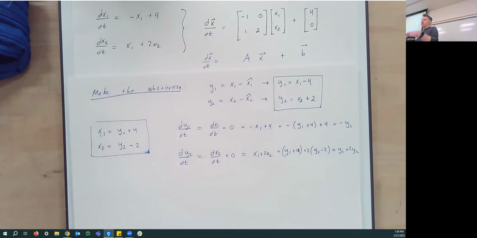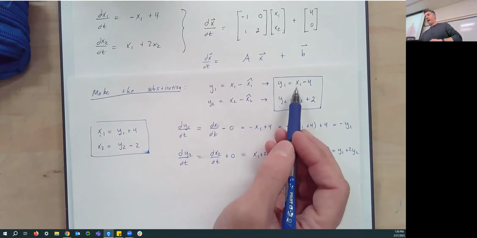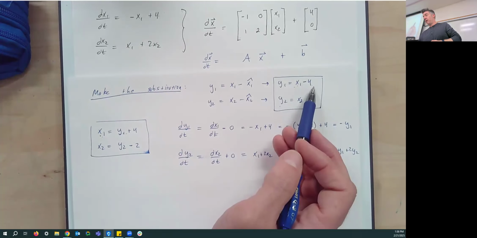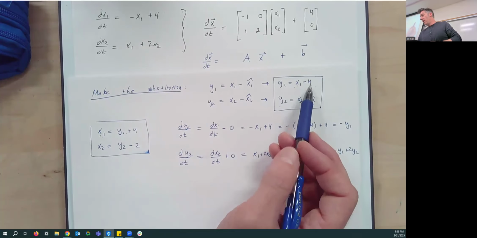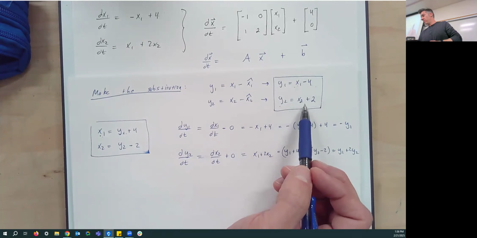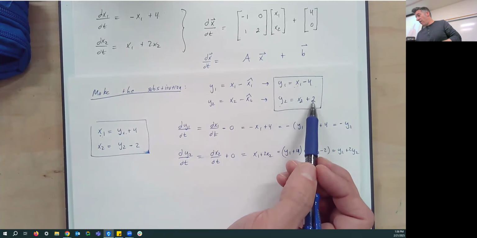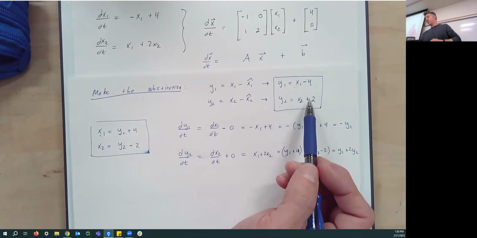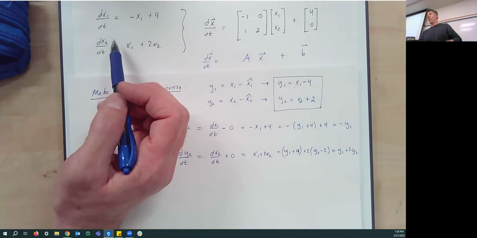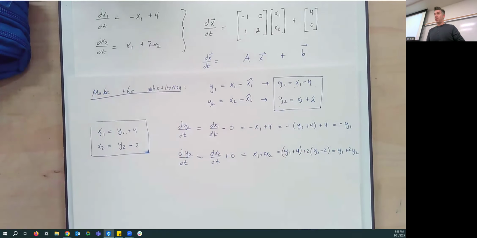So when I say we can skip all this work, what I really mean is we could have just said, hey, as long as I know what substitution I'm making, y1 equal to x1 minus its equilibrium value, and y2 equal to x2 minus its equilibrium value, then I can say, great, my new system is just the same as my old one, use y's instead of x's, and drop any of the constant terms, which is exactly what we're going to write down right now.